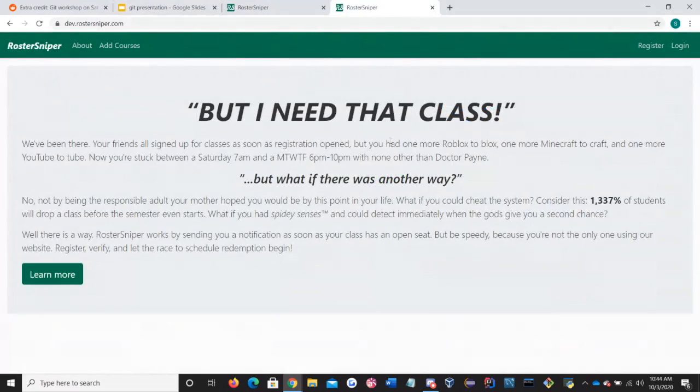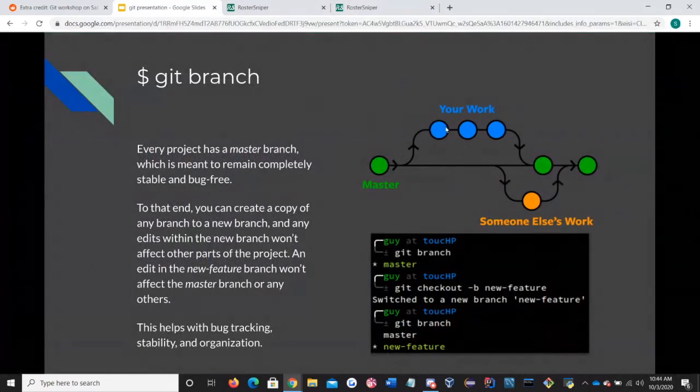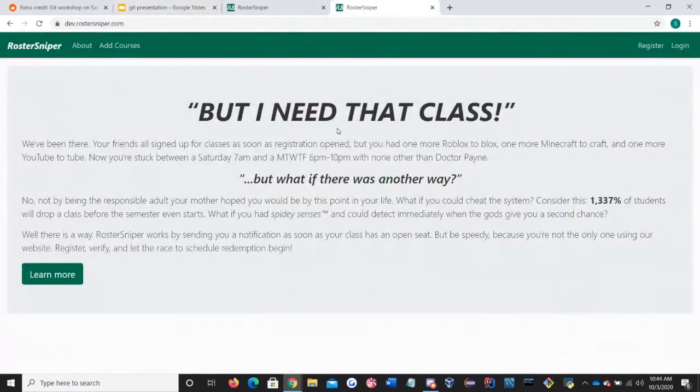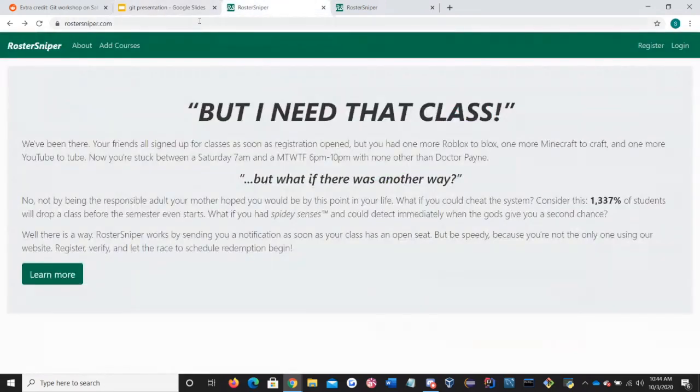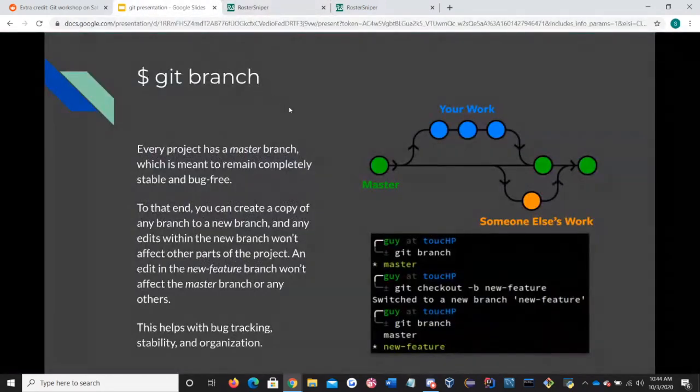It's a copy, but it's something you can work on without disturbing this, right? Once you're done with your work and you're sure everything on here works perfectly fine, then you can take that and put it back into the main workflow. You can add that feature here, you can fix that problem here, and people visiting the website won't have to sit there and have a website that's down for 7, 8 hours a day, a week.